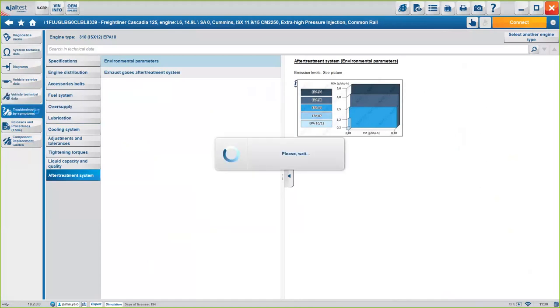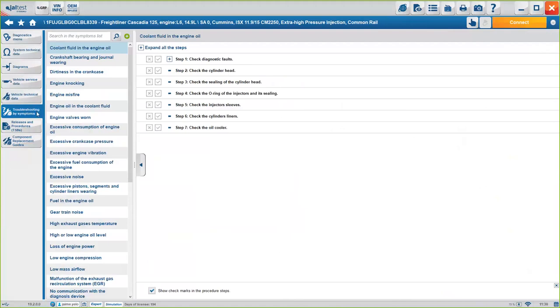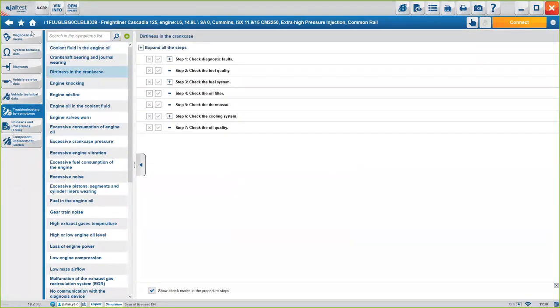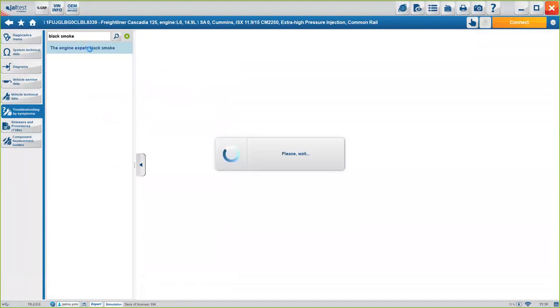So again, if you have any symptom on the truck, but there's no fault code active, so you know there's something wrong, but don't know exactly why or how. Let's say you have a difference in the crankcase, or you have black smoke. Again, at any point you can search on the search engine, and you will be able to access the specific troubleshooting guide for that symptom.